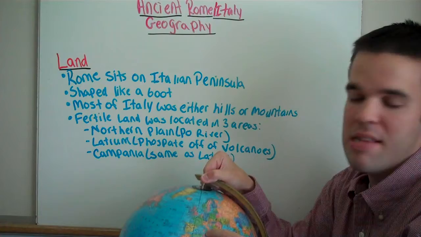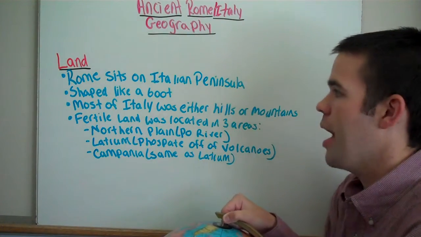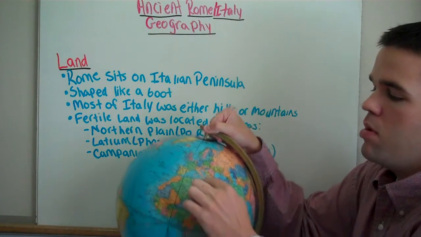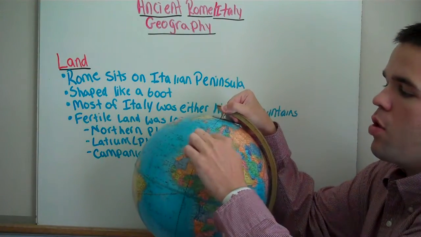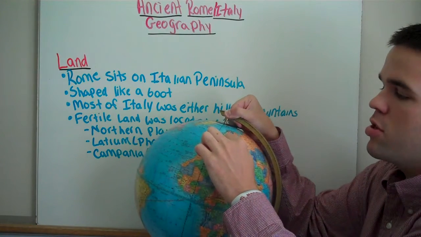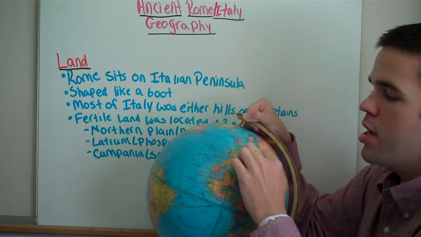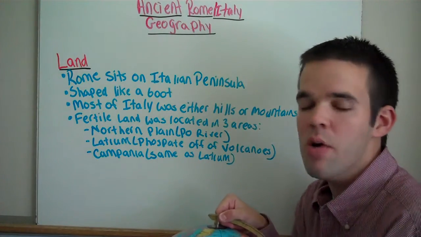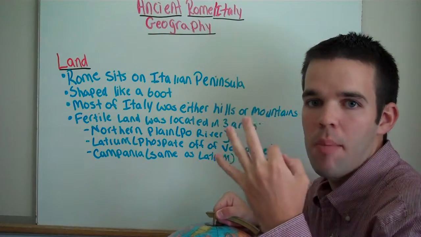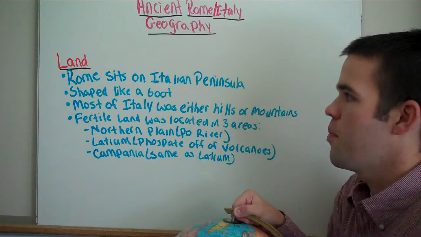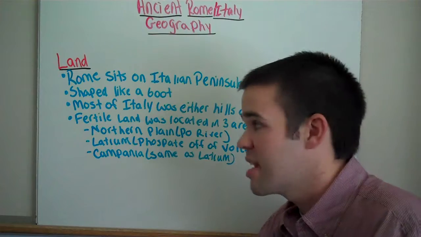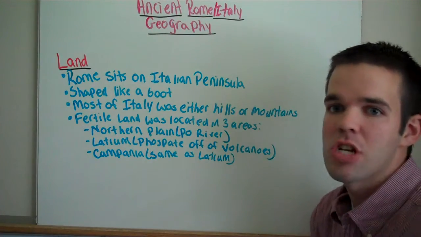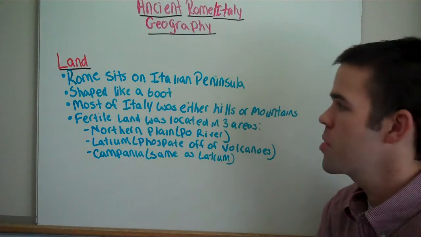What a peninsula means is a piece of land surrounded by water on three separate sides. 1, 2, and 3. On the northern side, France, Germany, Austria, and Switzerland all border Italy. As a result of it, it is only bordered by water on three sides. So, that's why Italy is a peninsula and not an island. Because if it was an island, it wouldn't have any countries that bordered it. It would be all water.